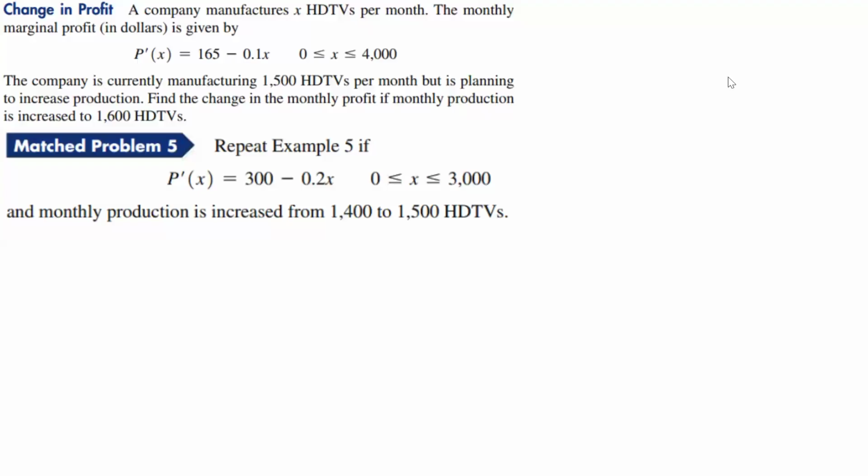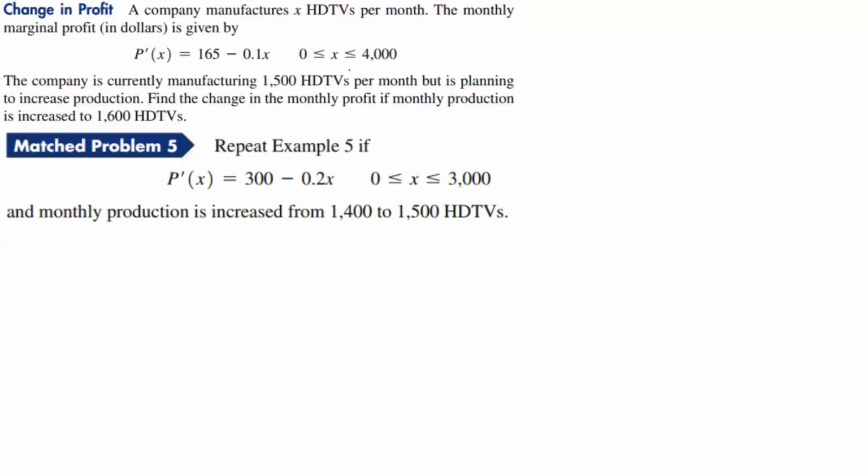All right, so here we're doing problem 5, but we're supposed to repeat this problem. Instead, we're supposed to use this number. So basically, this is not going to be... well, okay. Sometimes you want to write, sometimes you don't. All right, so we're not going to use this. We're going to use this function instead, and we're going to go from 0 to 3,000 instead of 0 to 4,000.